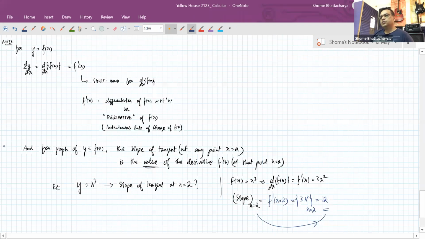So there's nothing really new here apart from the fact that we are using the shorthand notation for derivative of a function or rate of the change of the function as f prime if the function is f. Okay. So the function can be named by some other symbol also. So for example, if we have y is equal to g of x, then dy by dx, which is differentiation of this function g of x, can be written in short form as g prime x.